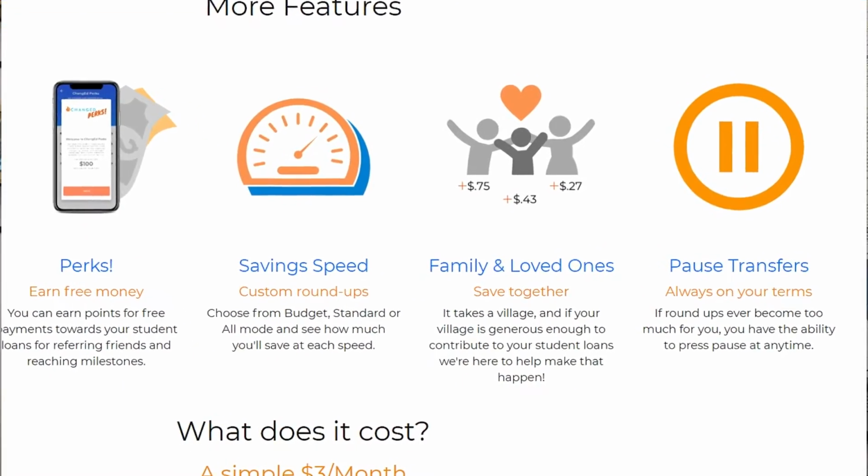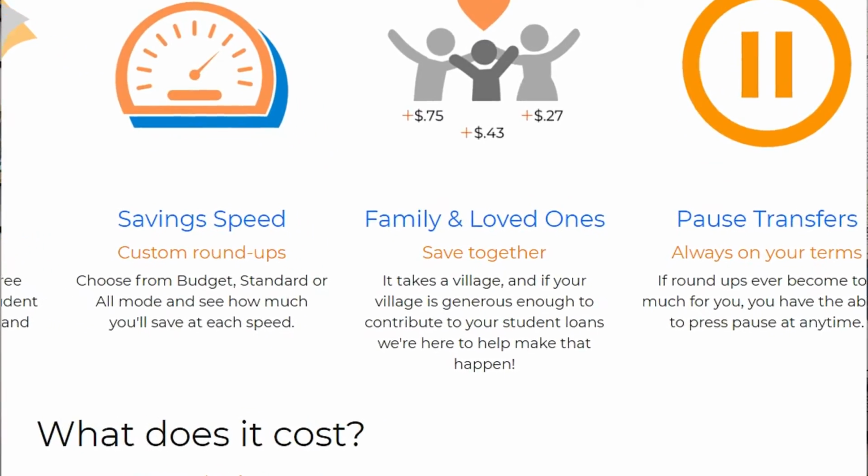Now, doing it by yourself, you're probably not going to see that much headway unless you're spending a lot of money on these transactions. But where Change Ed actually revolutionizes it, in my opinion, is that your friends and family can actually link their accounts and help you lower your student loans. So as I go along my day spending my money, the roundup feature is attacking your student loans. So it really gets everybody involved in helping each other pay their student loans down even quicker.